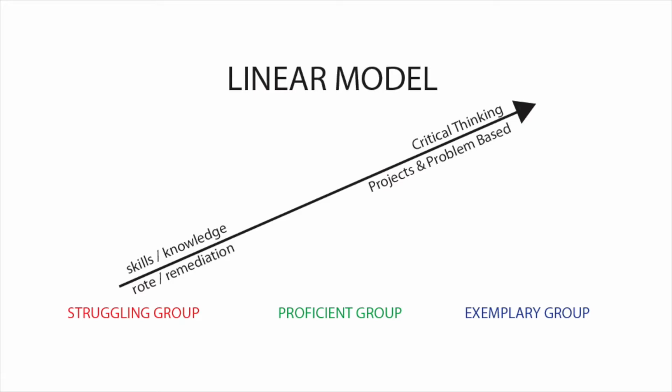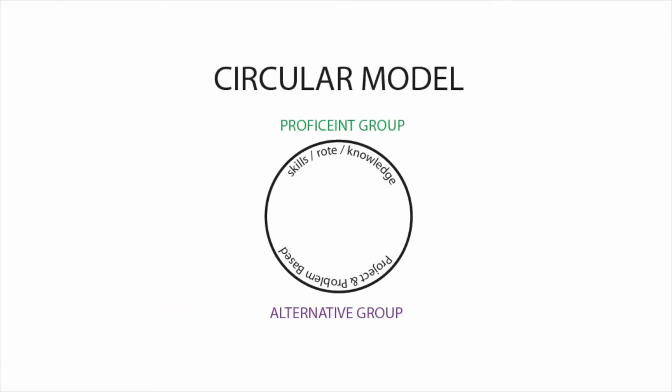As an alternative education teacher, what you're going to find is that you have a wide range of abilities, a wide range of capacities, academically and emotionally. And these things are going to have a direct impact on how successful your class is going to be as a whole and your performance as a teacher. I started to approach things with this circular model in mind. Basically, you take this linear model that you had and you loop it together.